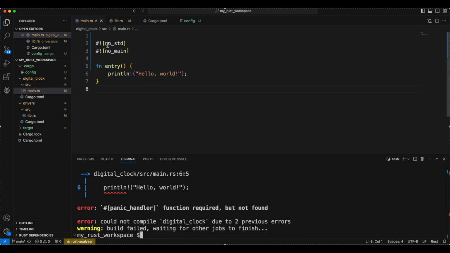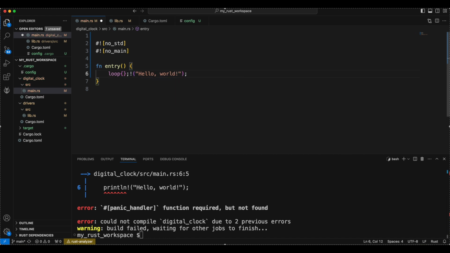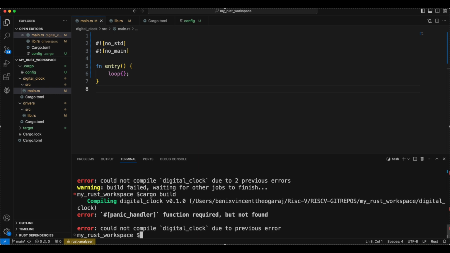Now since we excluded the standard library, this println is part of the standard library. Since we do not have support for that, let's remove that and add a simple loop to get through this compilation error. Okay, so now it says that a panic handler is required. It's mandatory in Rust to have a panic handler, so that Rust would call it whenever the system panics.